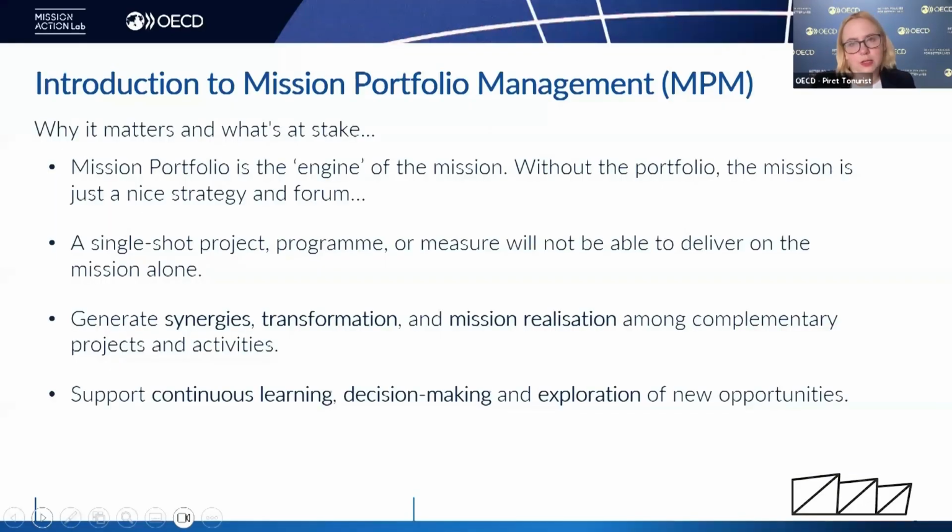So this is also something that is quite an emergent field that is difficult for governments to implement. But it's usually the engine behind the mission, when the mission becomes not just a nice strategy or a forum to talk around a specific challenge, but where we actually start to find synergies between different programs, measures, or single projects to realize the mission at hand and learn from the different initiatives, and also make choices in terms of the types of activities that we support.